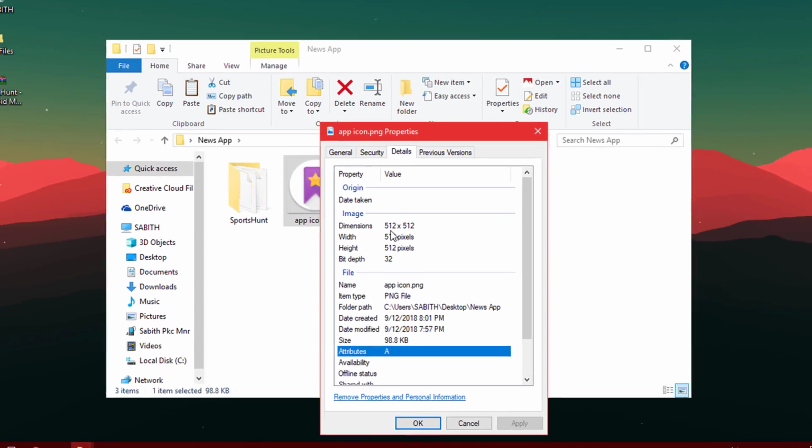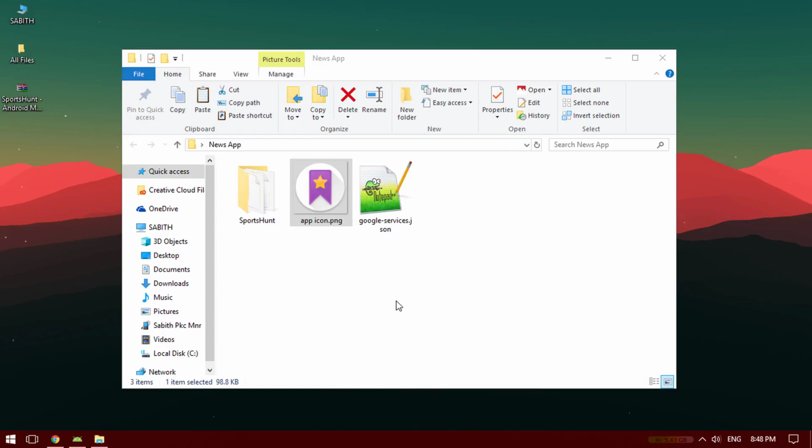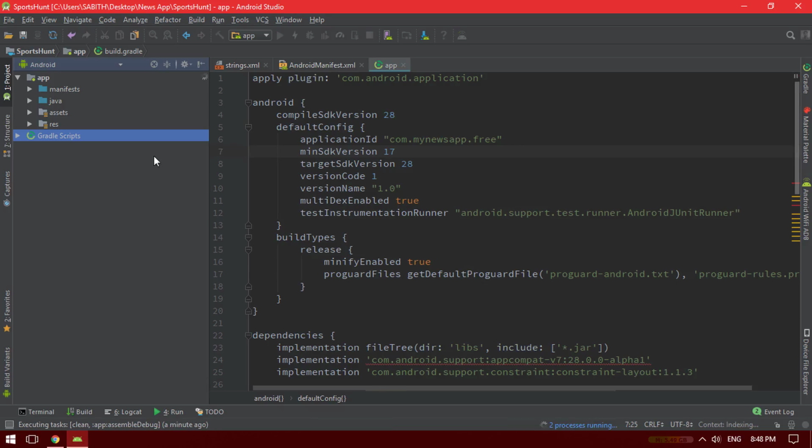Okay, that doesn't matter. You can simply use JPG or JPEG or the PNG form of image, but at least I suggest you have 512 as the dimension, otherwise your image will be messy in color correction. And if you have an image designed or downloaded from the internet, make sure you don't have a copyright issue while downloading from the internet. Anyway, once you have the icon, what you need to do is go to Android Studio.